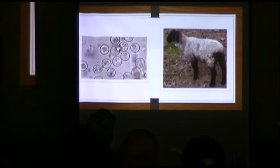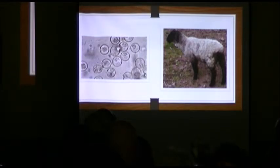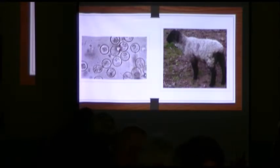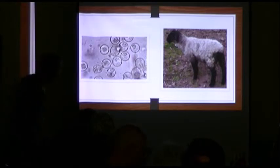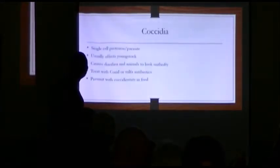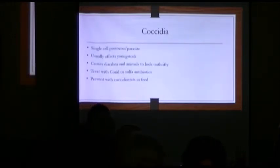Here's a young lamb that looks kind of rough — a different kind of parasite. This is coccidiosis. Coccidia is a parasite just like Haemonchus but it's not a worm — it's a single-cell parasite that affects the intestines. Unlike Haemonchus, it usually does cause diarrhea. It makes them look unthrifty, and it affects mostly young stock — generally adults don't get too affected by coccidiosis. If I have a young lamb or kid with diarrhea, it's at the top of my list. It is treatable and preventable — the most common treatment is Corid, which is a drench you can get at most places.